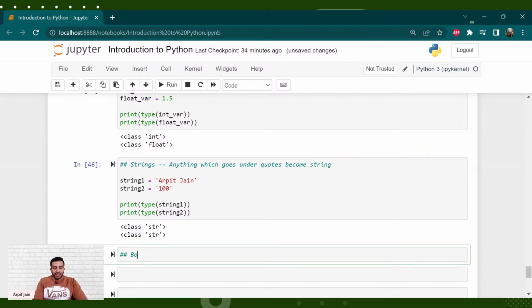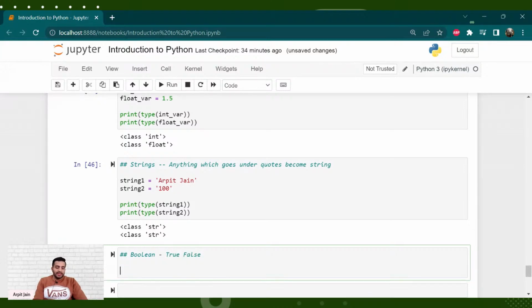Next is Boolean. The Boolean is nothing but True and False. So now suppose that I have bool var, which is nothing but say True, and then I have another bool var 1, which is nothing but False.